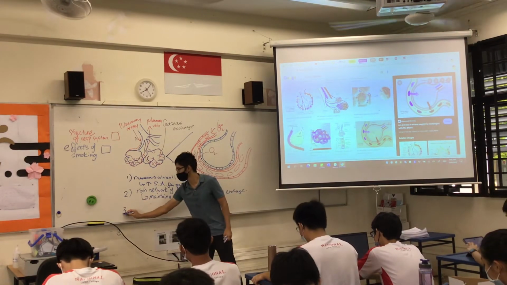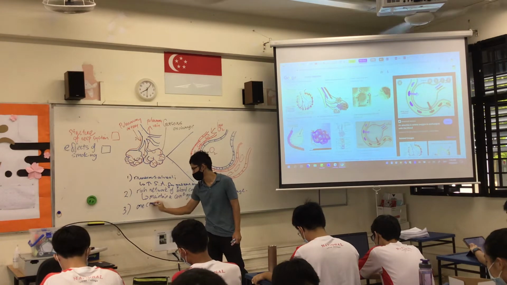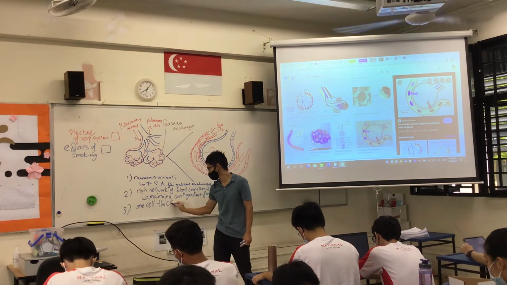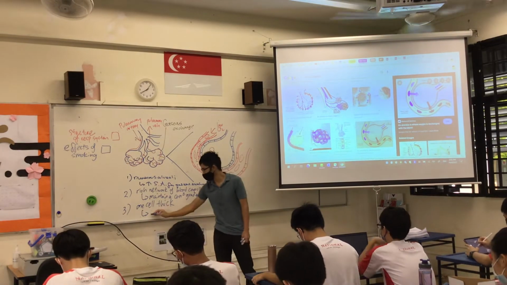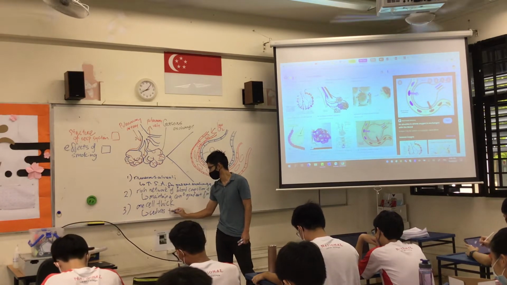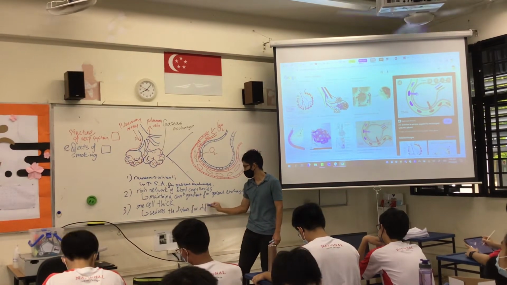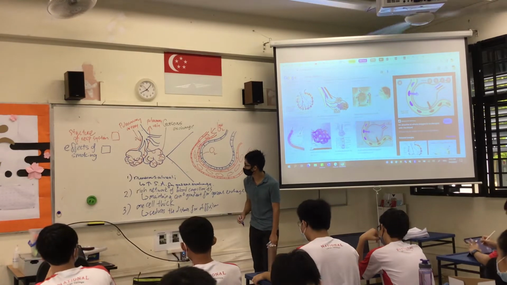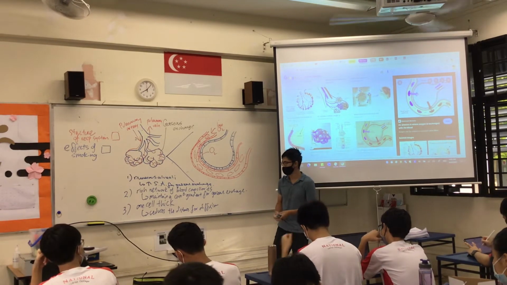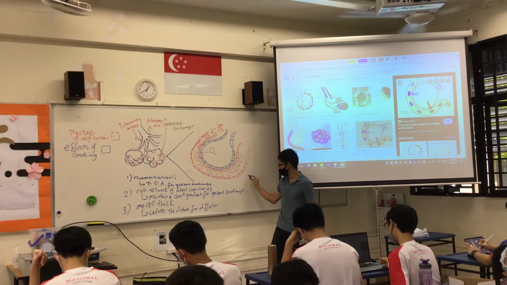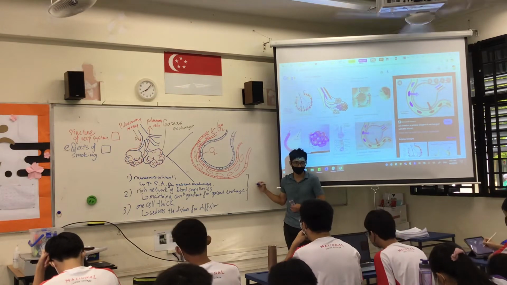The last one is that our alveolus or alveoli is just one cell thick. What's the good thing about being one cell thick? It reduces the distance for diffusion. Best part is the capillary is also one cell thick, so things can diffuse really easily. These three points are actually also adaptations of the villi in our small intestines.